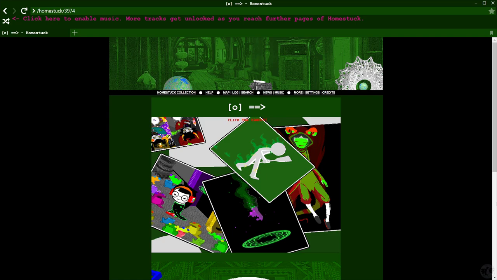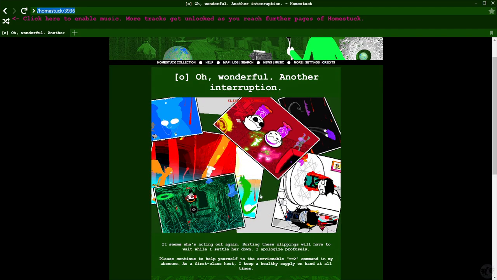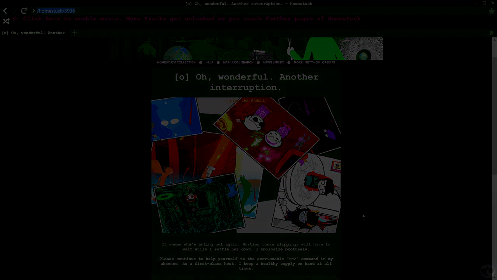Today we're going to continue on with page 3974. But first, as pointed out by a few of you guys, thank you so much for pointing this out, we need to go first to page 3936, because apparently I missed a panel here. The one beneath the ship. But yeah, we missed some panel here. So let's go back and do this first, and then we'll go back to the present.